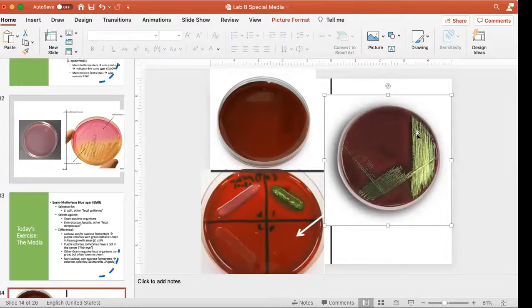It's very metallic looking. If you had this plate in your hand and you were able to tilt it back and forth under the light, you'd be able to see that the colonies are purple, but when you shine light on them, they sort of reflect off this green color. And it's especially clear where there's lots and lots of cells growing, like right here. Only E. coli will look like this on EMB. So it's very useful to us to know if we have E. coli in a particular sample.